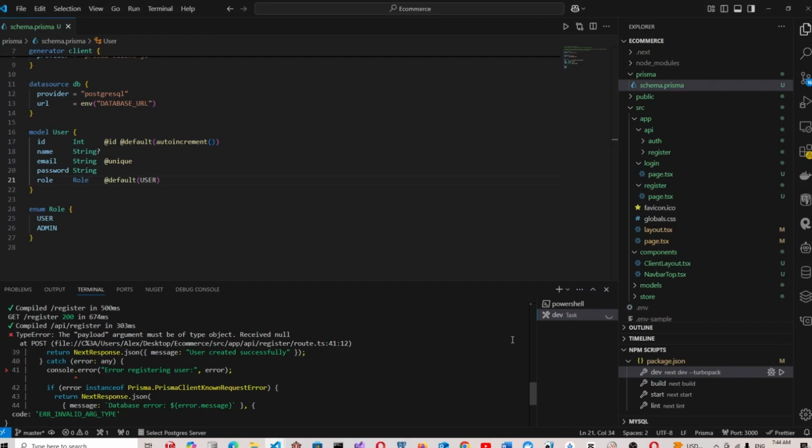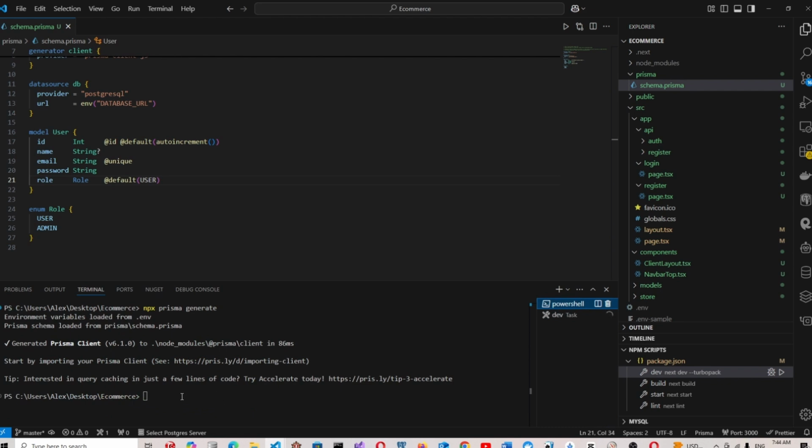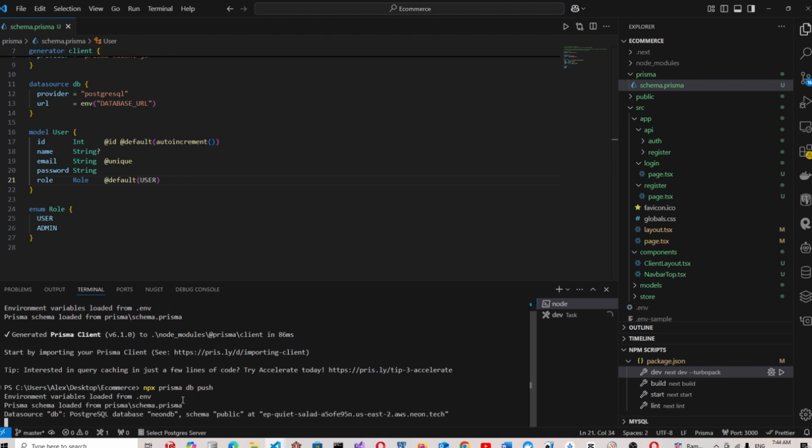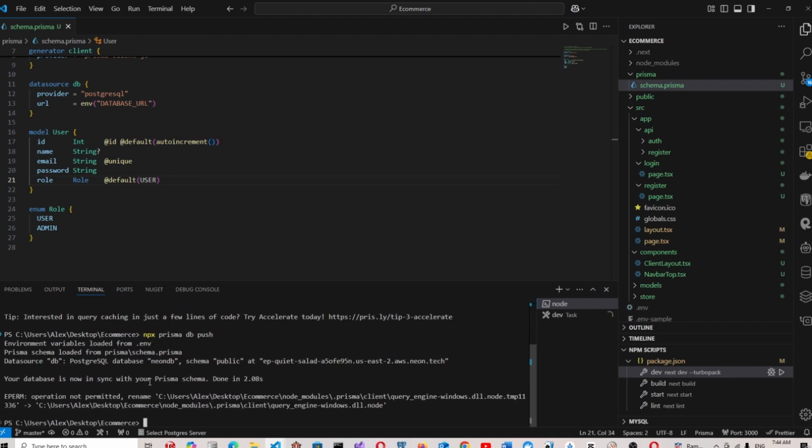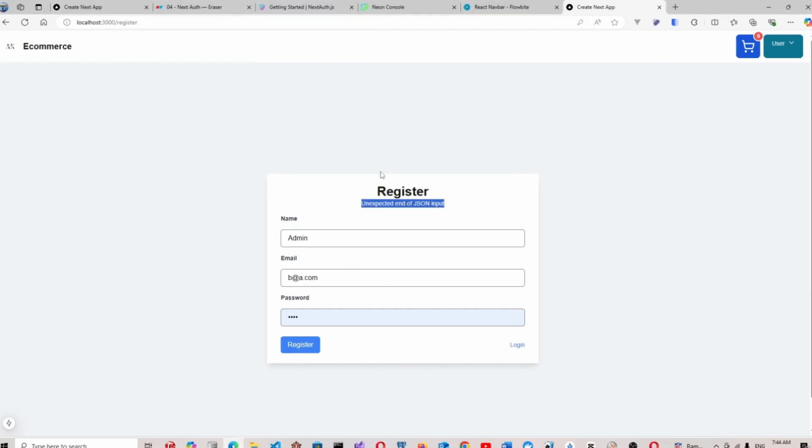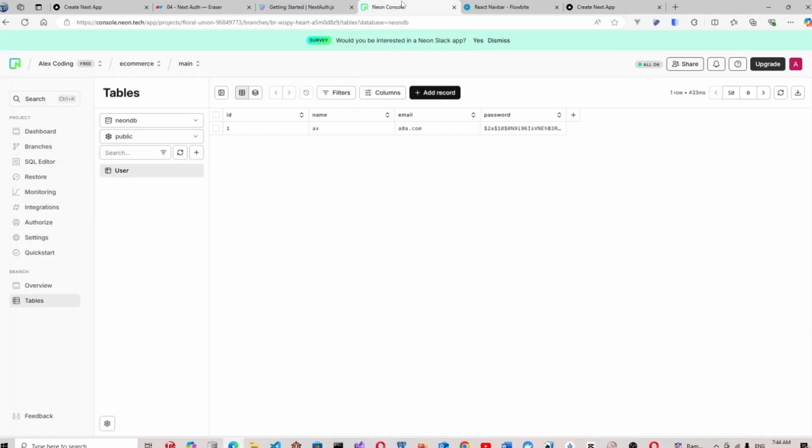So now we can just go here and say npx prisma db push. We want to push the schema change to our new database, so we say npx prisma db push. And now it's synced, and let's see.